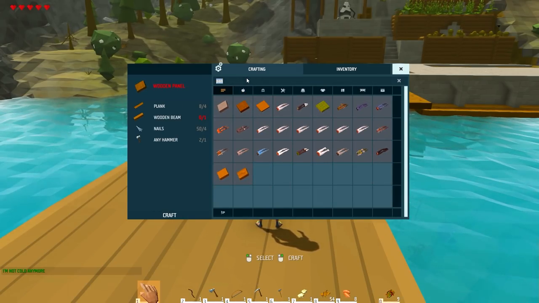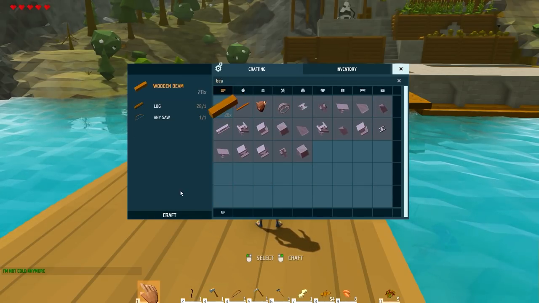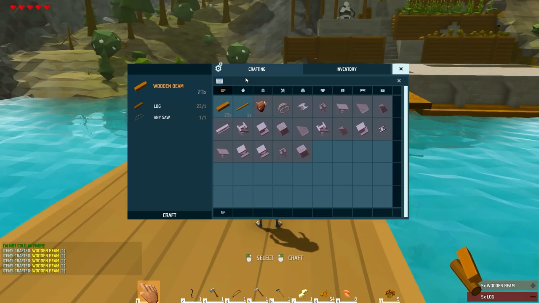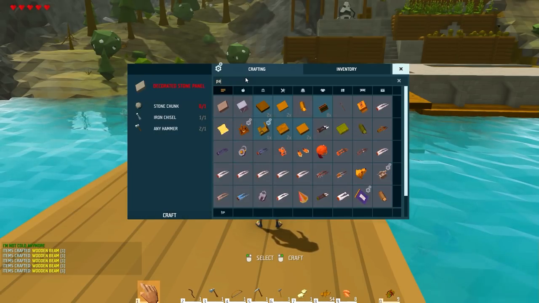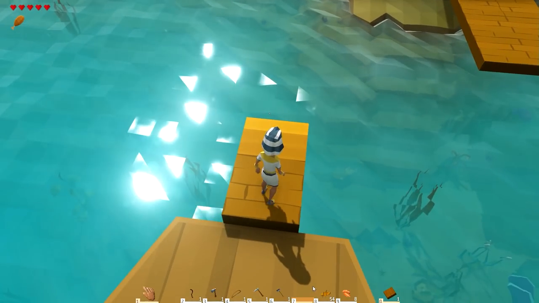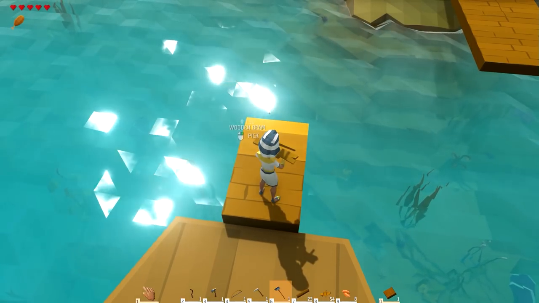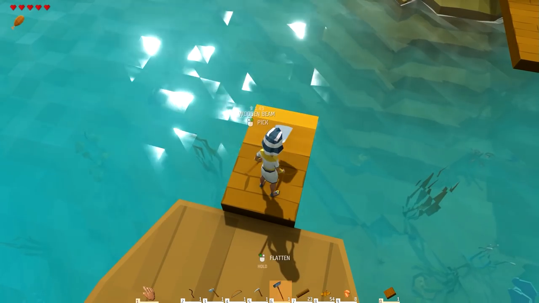Wooden beams, all right. Beams. Let's get a few of those. I kind of just want to see how far we can extend from the ship itself. Panel. You know what? That is quite the distance backwards. Okay, get some logs in. We're going to see if we can even extend it even further out.